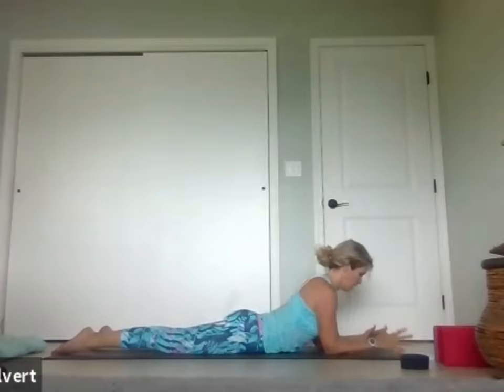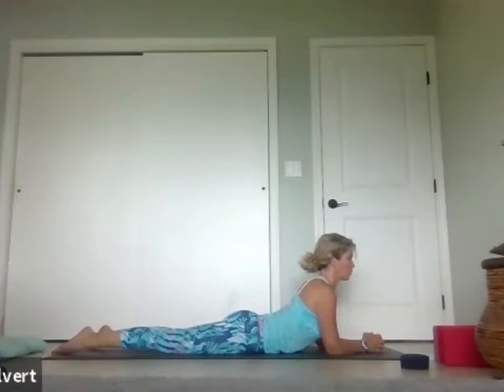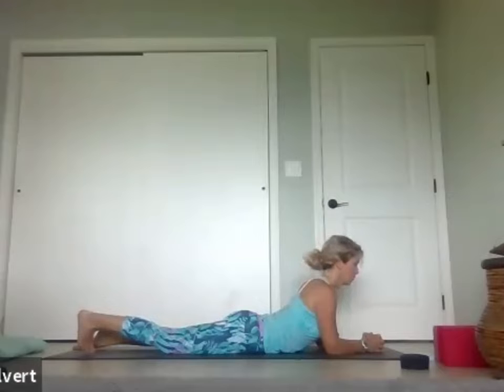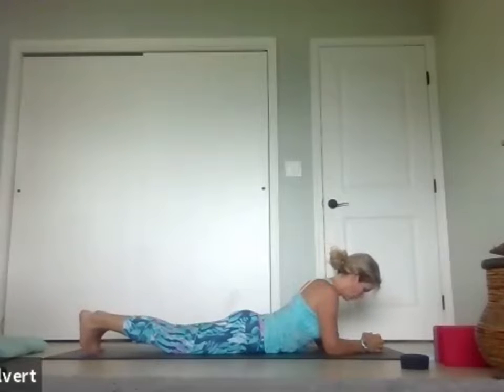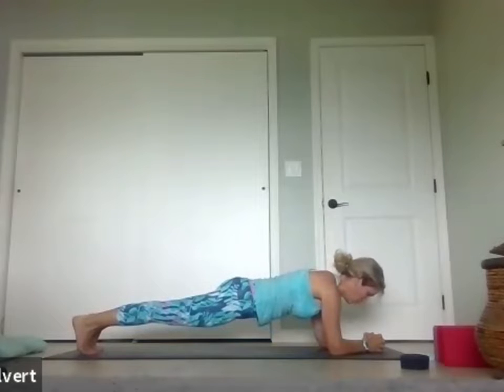Then look down. Interlace the hands and bring the palms together. If the bottom pinky is smushed or feels uncomfortable, tuck it in. Press the forearms down. Go back to your Sphinx pose. Then from here, bring the chin back down, tuck the toes under, and push up to forearm plank. Hold.